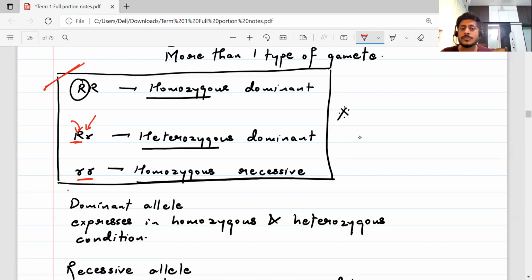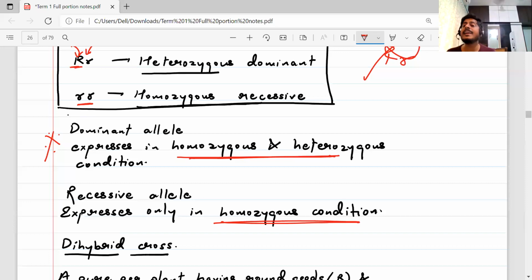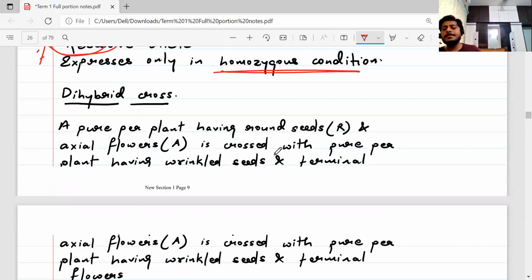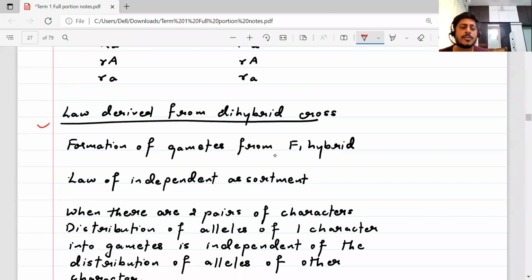Recessive हमेशा homozygous होता है. Heterozygous recessive क्या होगा? Capital R, small r. ये capital तो express करेगा, तो heterozygous recessive होता ही नहीं है. तो dominant, ये फिर से same MCQ that I was talking about. Dominant expresses in homozygous as well as heterozygous condition, while recessive expresses only in homozygous condition. Very important MCQ. This one is about question recessive वाला. Dihybrid नहीं है तो we are not wasting our time on it. We just have the law derived from the cross. So the law derived from the cross is the law of independent assortment. You have to learn the law. There's no escaping that.